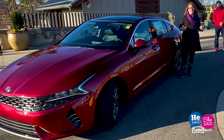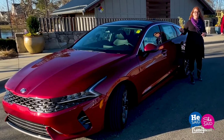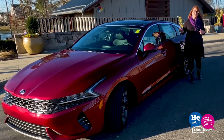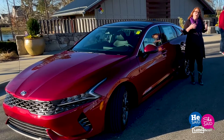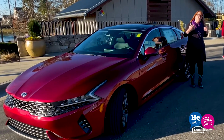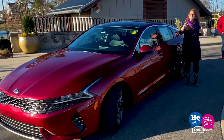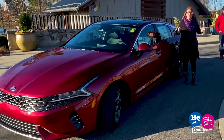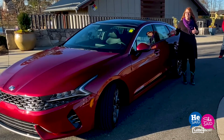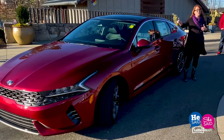My favorite parts about the Kia K5 are, number one, this car does not look like other cars on the road. It does not look like others in its class. When you see it pass on the street, the styling really makes it pop. And for me, I like something that's a little more unique. I don't want to look like everybody else out there. Number two, this car's handling, because it's lower and longer, is so much fun. It's a real zippy little car, and when you put it in sports mode, you are going to have a good time wheeling around those back roads.